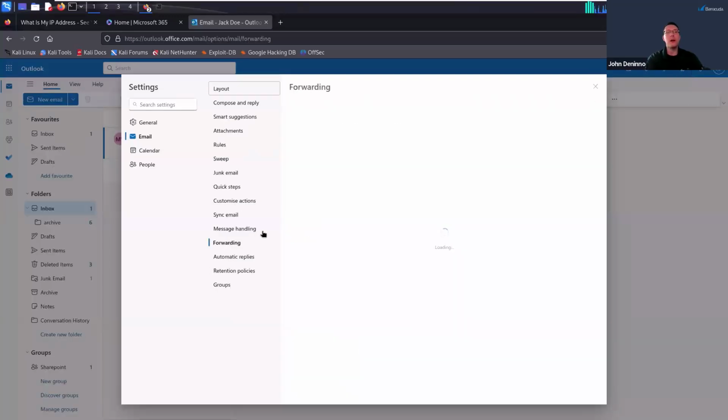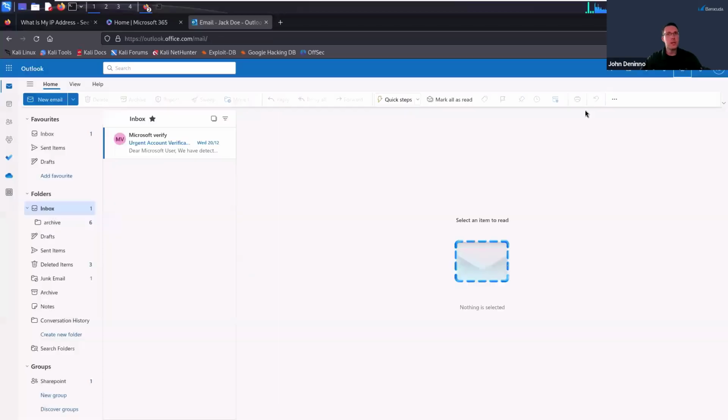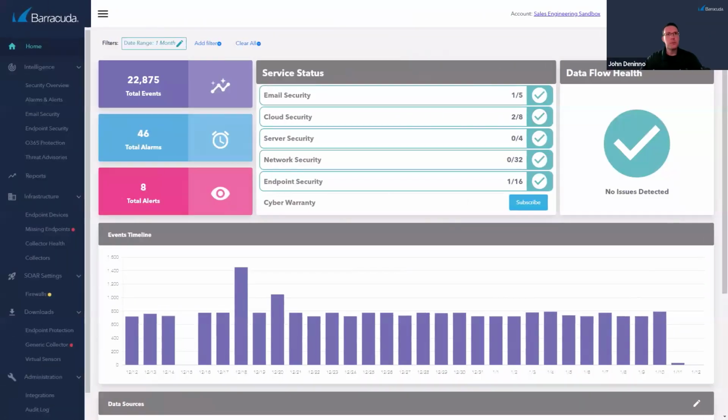And one of the very popular things that attackers do when they get access to an email account is set up what's called an email forwarding rule. So any email that gets sent to Jack's account is now going to be also forwarded to the Gmail address, in this case, that the attacker is putting in. Very, very common. Attackers like to do this because nobody is diving into the forwarding settings, and now they can sit back for days, weeks, even months, and basically intercept these emails and see what's going on. Maybe intercept wire transfer information or tons of other information.